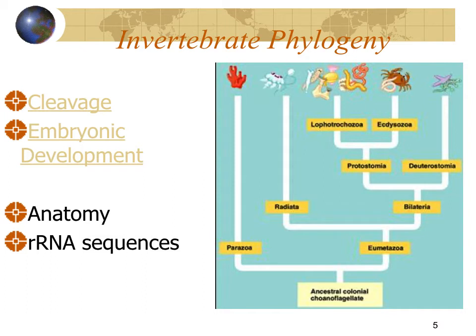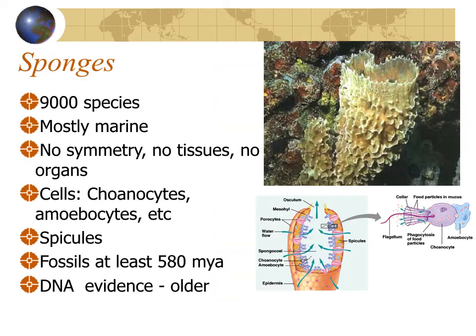And so ancestral animals are related to other eukaryotes that are single-celled. And then we have groups including sponges, jellyfish, and corals, and then some different kinds of groups that I'll talk about. So the most primitive animals are sponges.